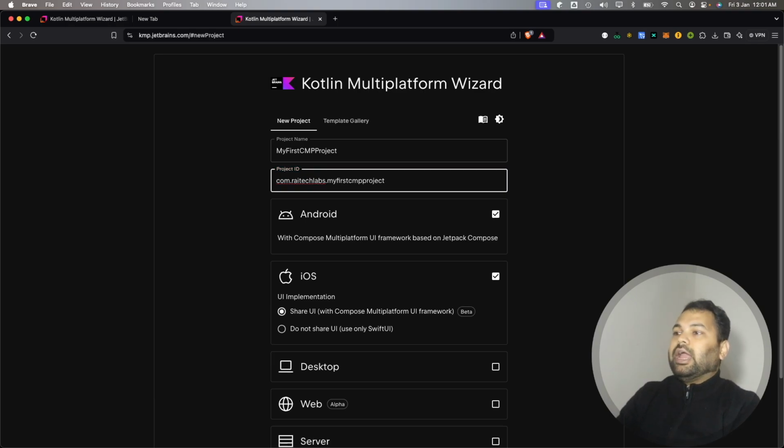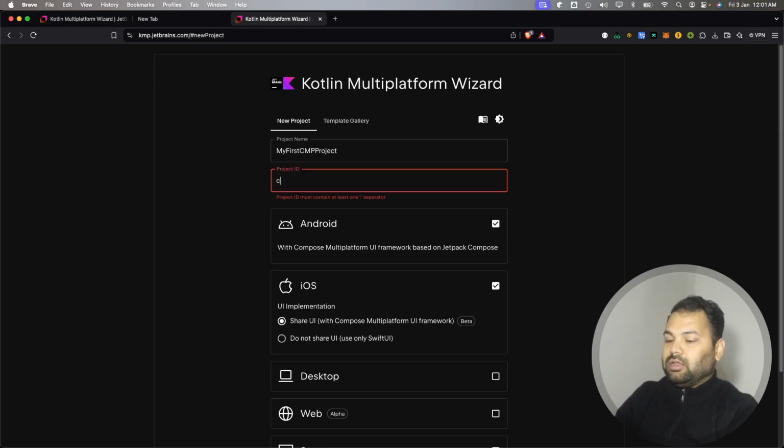project. It is not at all required that you follow the same name or same pattern, or that you need to have a domain name. You can write anything like com dot something and dot something. You can keep it anything, but you should always keep the app name according to your business name so that it is unique and easily identifiable, as well as people can link it to your business name.